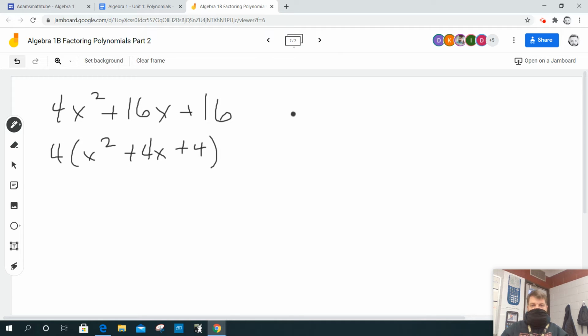This is much easier to work with because now a equals 1, right? I don't write the 1 down, but it does equal 1. And b equals 4, and c equals 4. And you might say, Mr. Adams, where are you getting ABC from? Don't forget, quadratic equations are usually trinomials to the second degree that look like this: ax squared plus bx plus c.